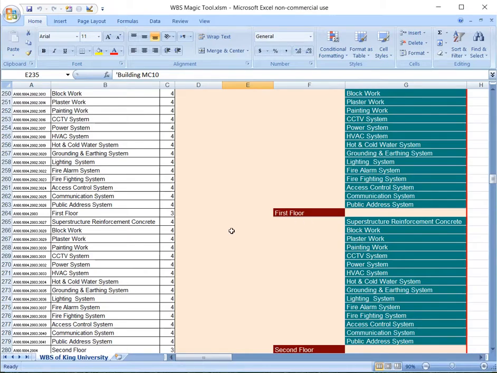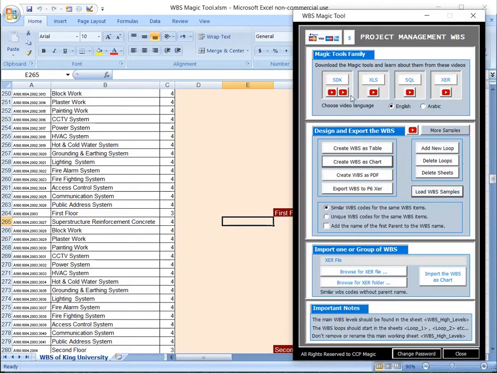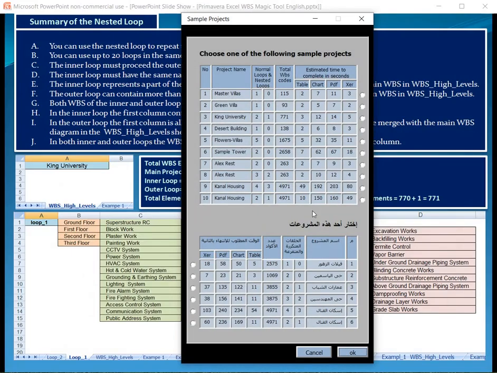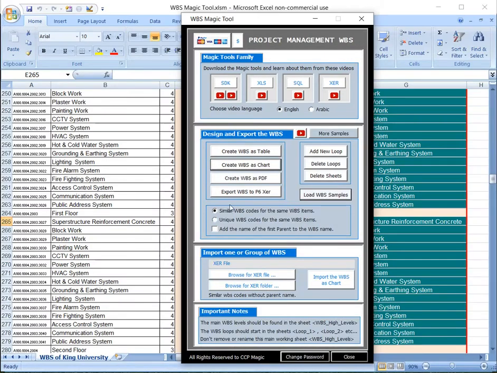We'll go again to Excel. The last remark here, you have in the WBS Magic Tool 16 projects. You can load them directly, and you can see how the WBS Magic Tool will create these projects, and you can create them in different formats.